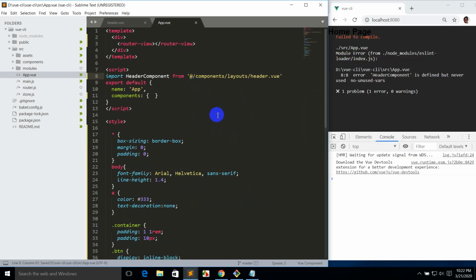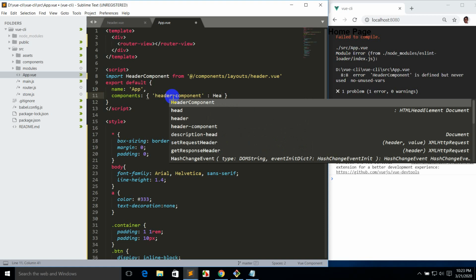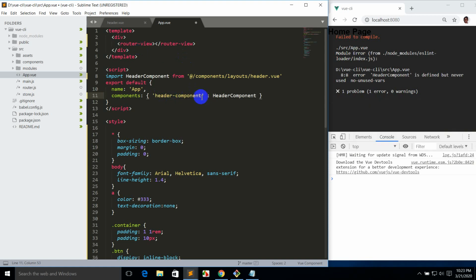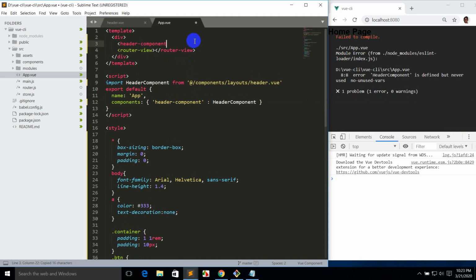Okay, so when we register the order date, we add component here. Okay, use the header component. Okay, header component. So we copy the key. I add.